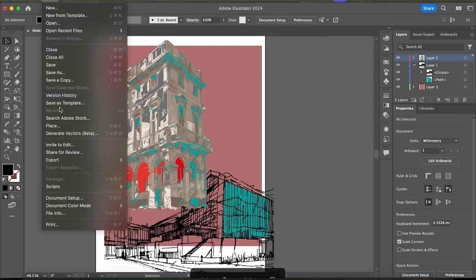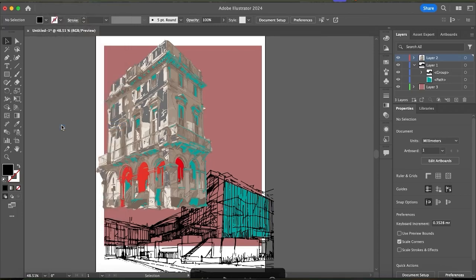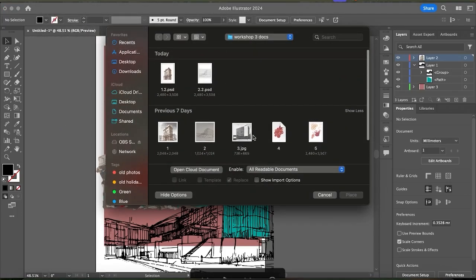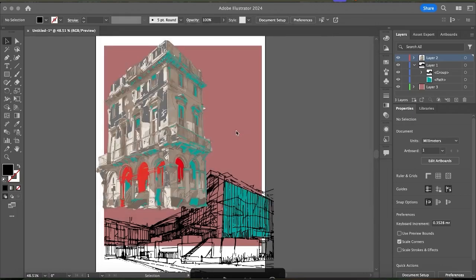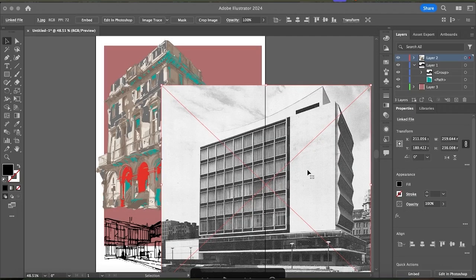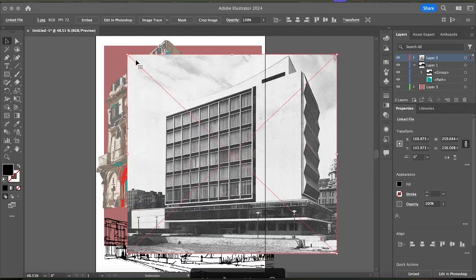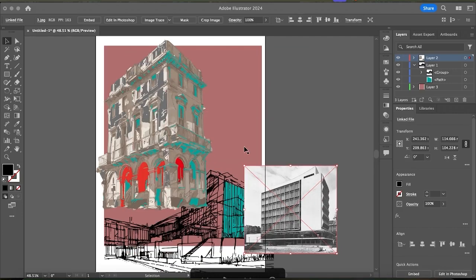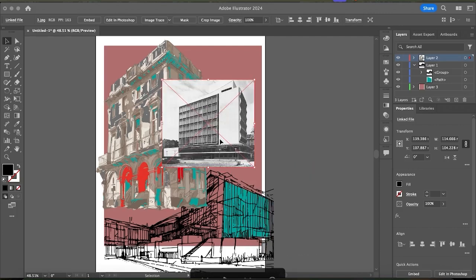So we're going to place another file. We'll just place this image. This image of the Reynolds building. So I'll hold down my shift key and keep it the same size.